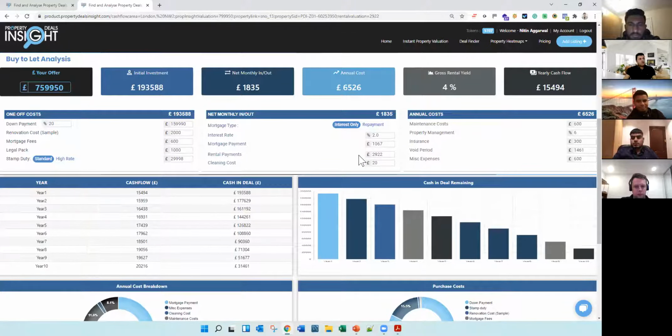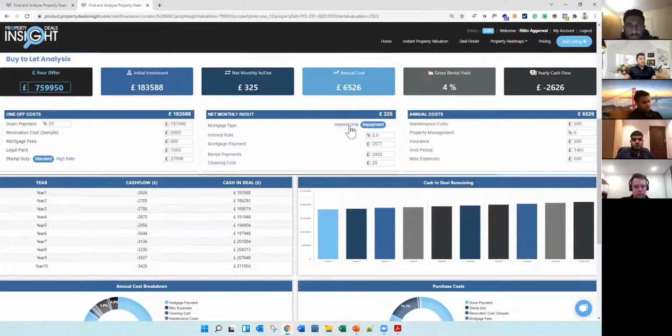It gives you the local rentals and what your repayment or interest only mortgage value would be. You can change the numbers and see that if it's a repayment mortgage, this turns into a negative cash flow. So surely you don't want to be going for this as an investment property on a repayment mortgage anyway.